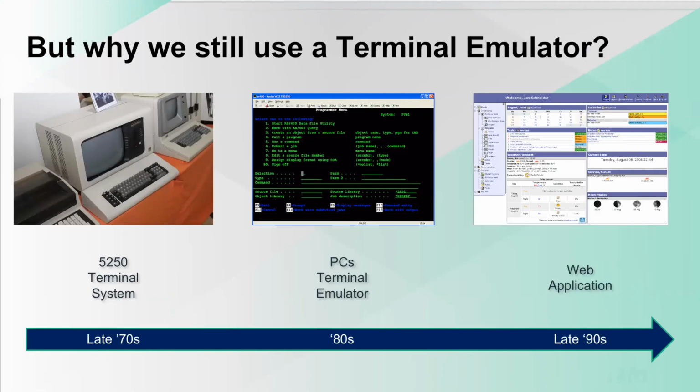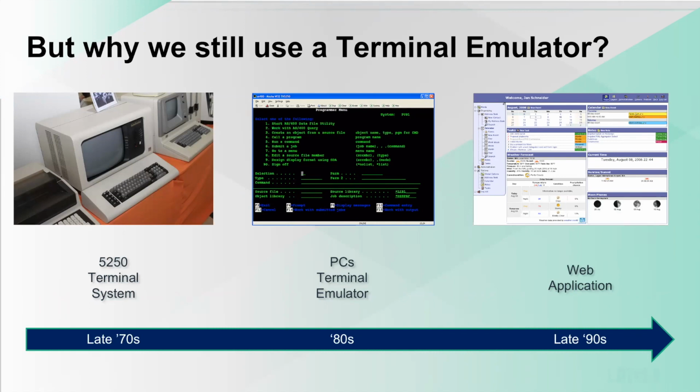So why are we still using terminal emulators? During the early 80s, interactive terminals such as the IBM i 5250 became a great leap forward. They may look old by today's standards, but they represented a major revolution in computing because until that time, you weren't able to have real-time access to your data and applications.